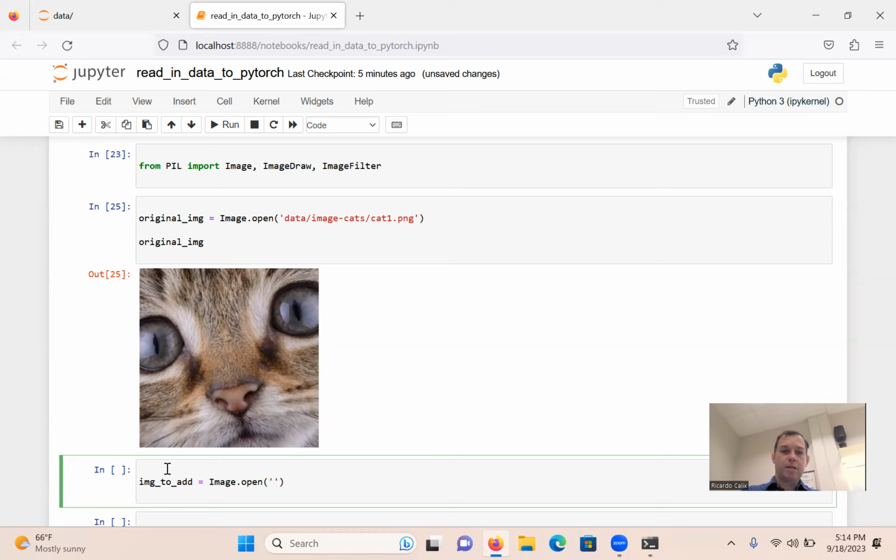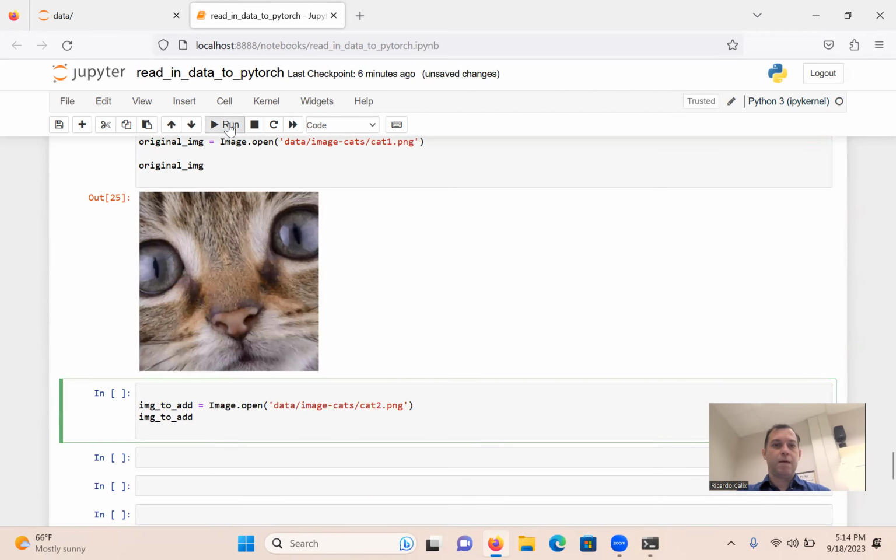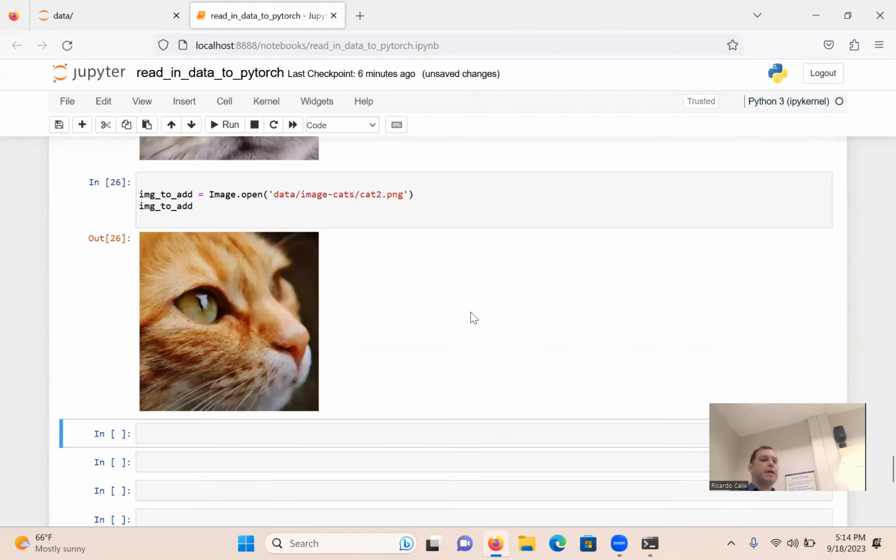And then once again, it's going to be data/image-cats/, and then this is going to be cat2.png. Okay, so let's go ahead and read that one and print it out as well. Okay, so we can run that. And there we have another cat.